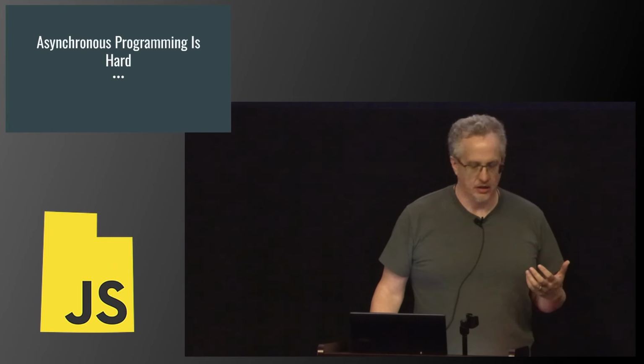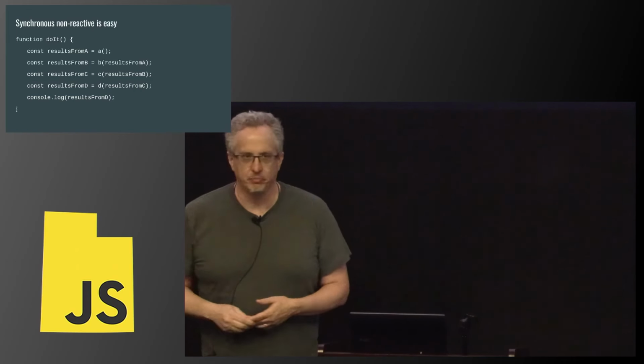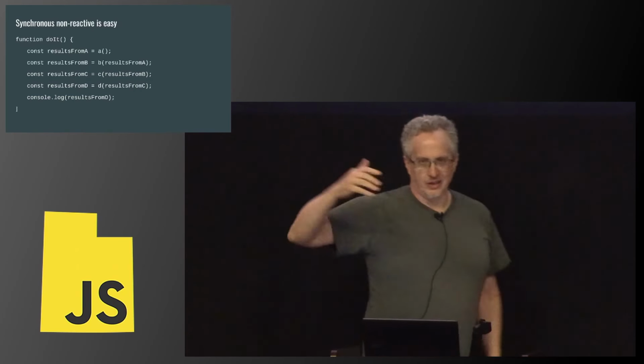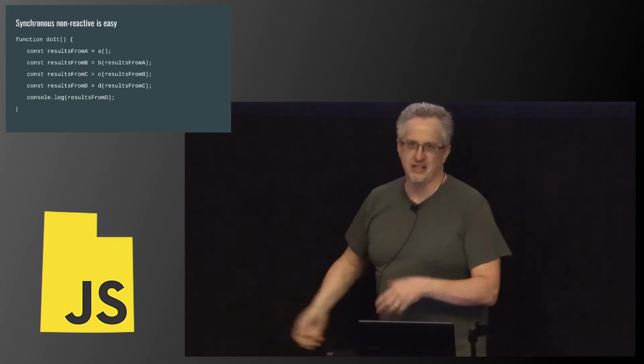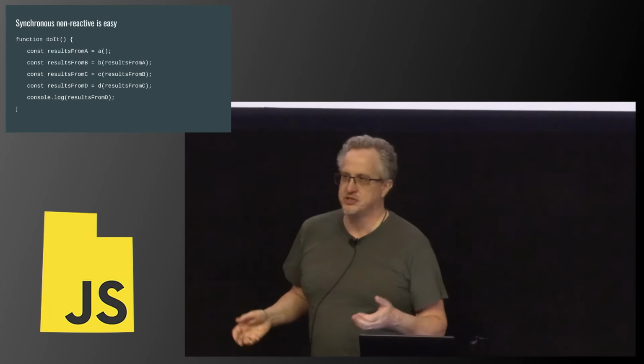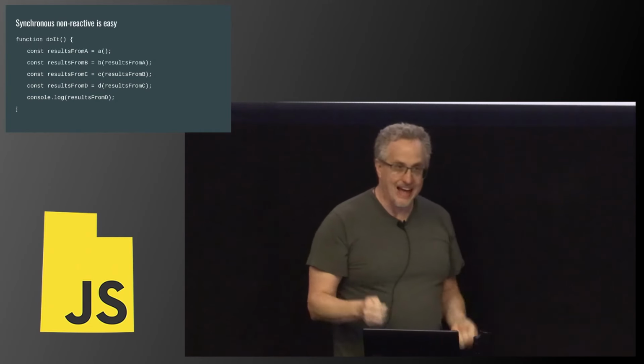So why are we talking about all this? It's because asynchronous programming is inherently hard. It's not what we learn at first. When we're in 3rd grade and we start learning things, we learn synchronous non-reactive programming, and it looks like this. We call A and get a result from it, and pass that into B and get a result from it, and pass that into C, et cetera, until we have a result at the end. And it's easy because it's boom, boom, boom, boom. We know exactly what happens in what order, and we're done, and it's happy, and that is not real life.